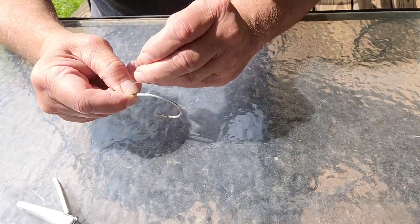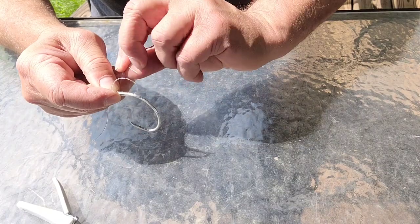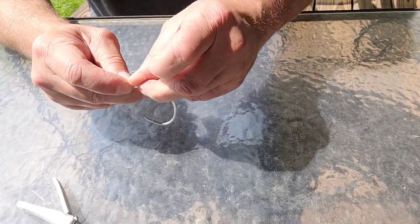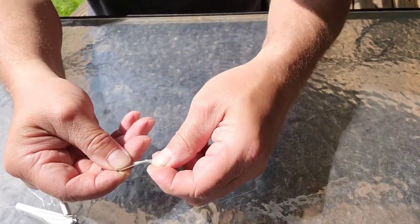around the shaft 5, 6, possibly 7 times, depending on what your needs are. Now, this octopus hook being snelled can go on any type of rig you wish to fish. A Carolina rig, Santee Cooper rig, knocker rig, and so on.